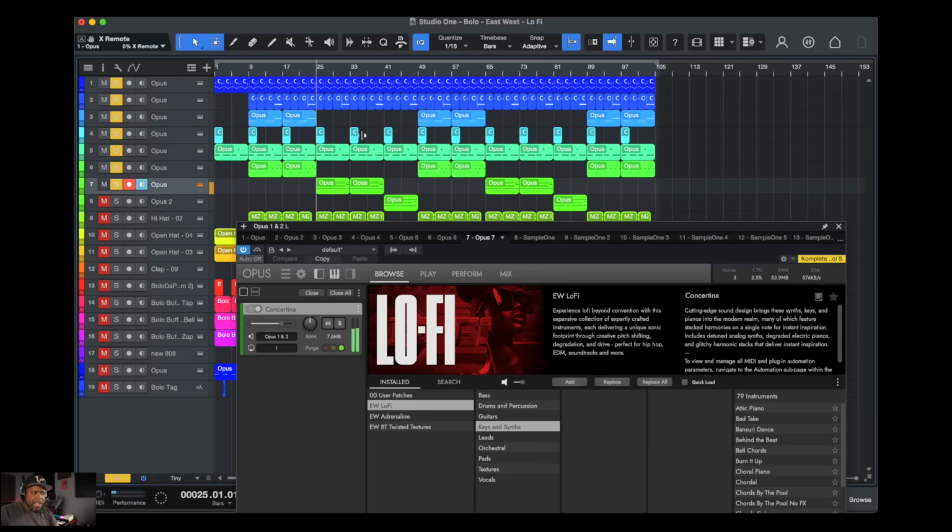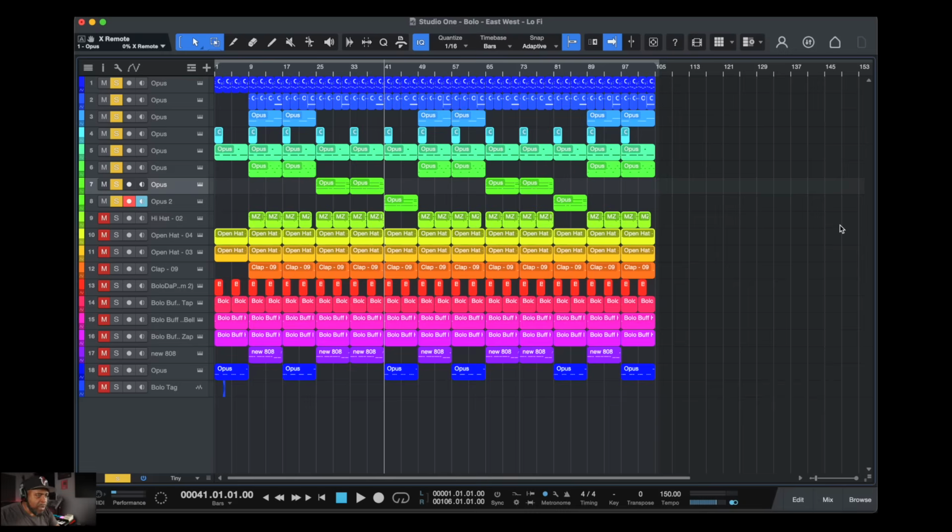It's like an organ sound. And then for the second half right here, I have it to where it is in halftime. I put halftime on here, and let's go ahead and play that real quick, see how it sounds. All right, so that sounds really good. And that's pretty much the sounds that I use for the melody parts.